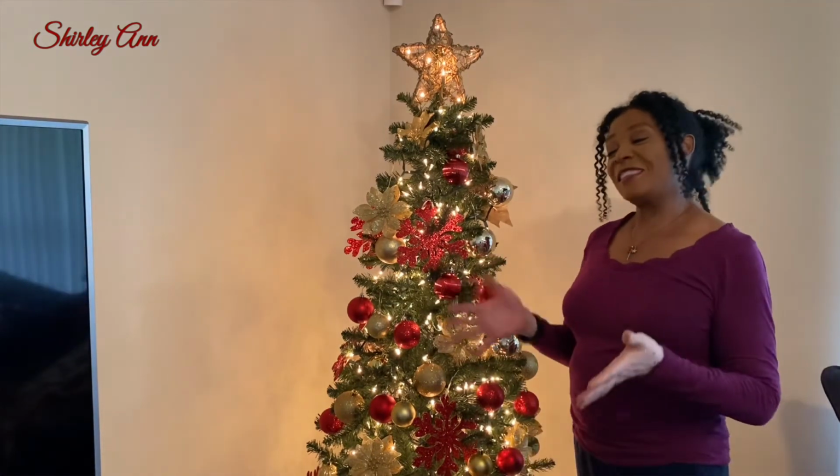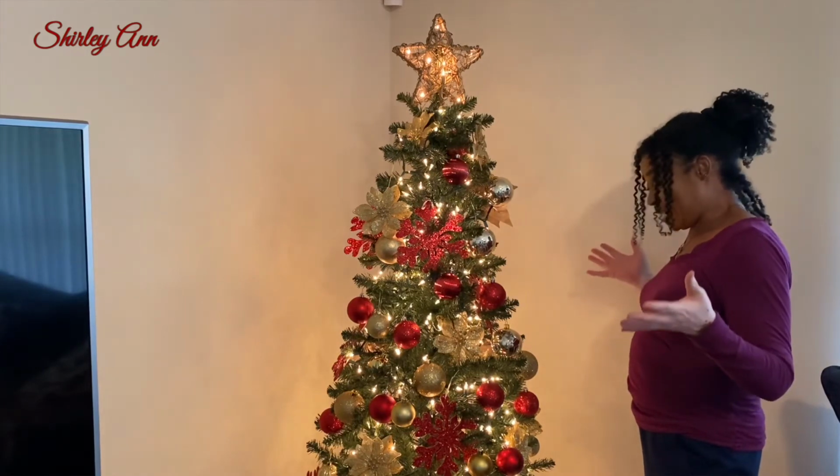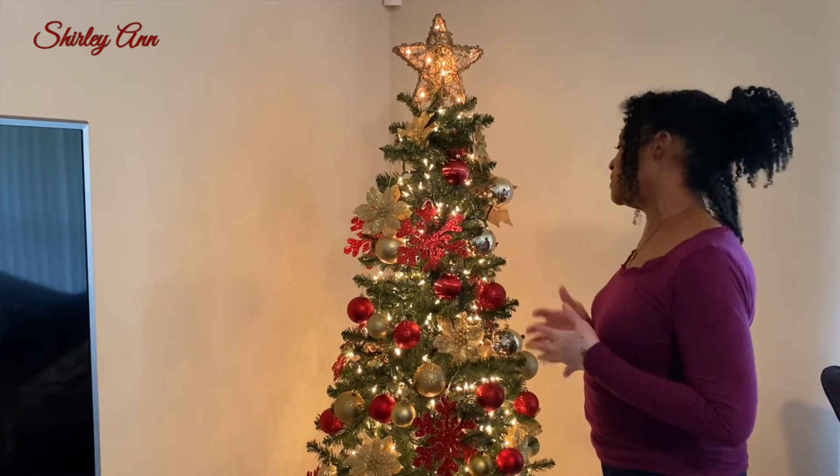Okay, guys, this is our tree, and it's just simple with red and gold throughout the tree, and it's 5 foot. It's not that many of us here, so this is what we like.